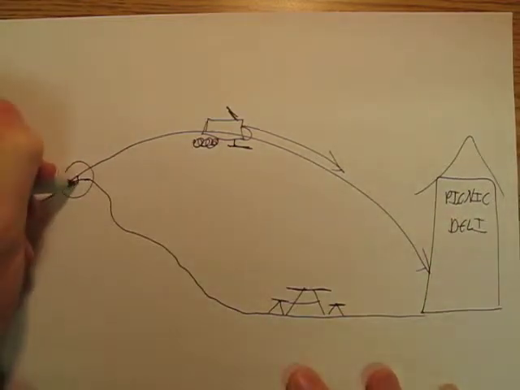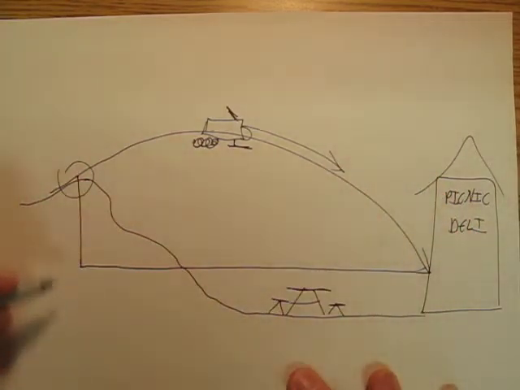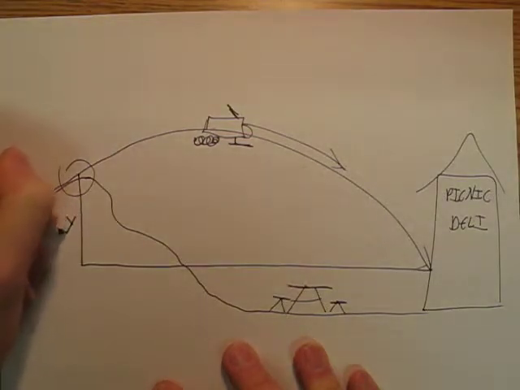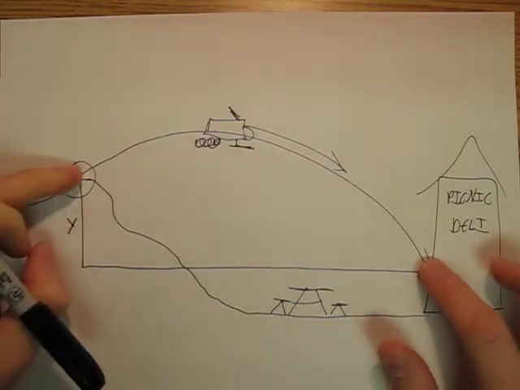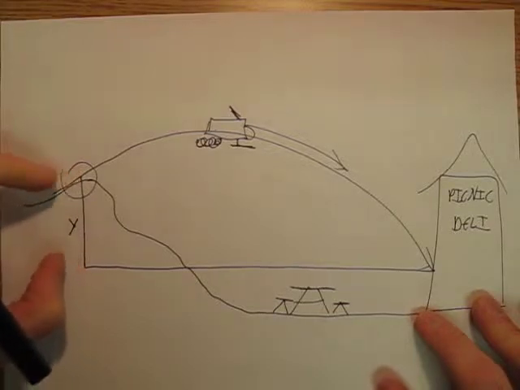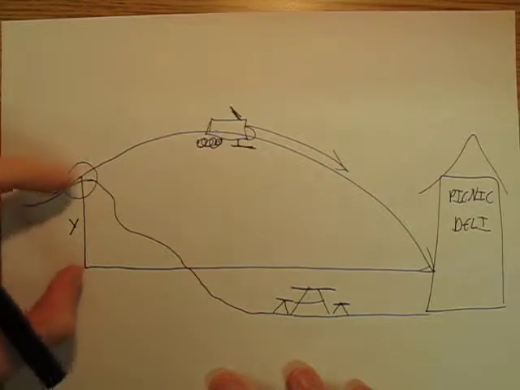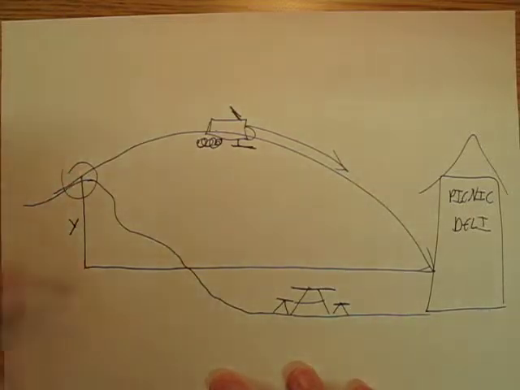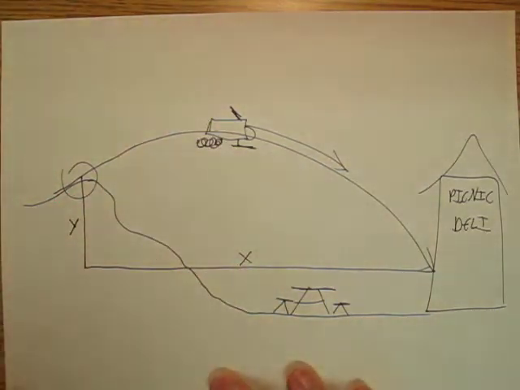There are a few things that I want to know. We're going to say that it travels a vertical distance, y. Now I don't actually know, I'm assuming that it probably hit the building below the launch point. But by doing this symbolically, the mathematical equation isn't going to care whether y is positive or negative. We'll just put it in as y, and then we'll make a decision later as to whether it's positive or negative. And it travels a horizontal distance, x.